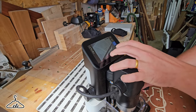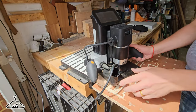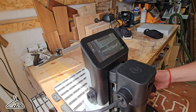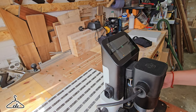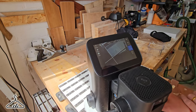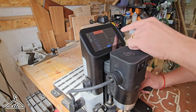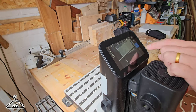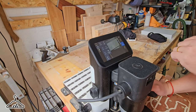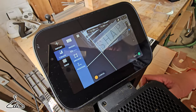So it's trying to work out where it is? It creates the workspace — so it's scanned the workpiece that you've got and pushed around it. You can find the edge, click it on the pulse, and that then makes the line. Then you find the corner, and you've got the corner of the workpiece. From there you can make a grid that is 2mm or 10mm squares. Then the next part is the design — there are basic tools built in, and you can import designs. We'll do the basic tools. So that's what it looks like on the workpiece: scan, design, cut — laid out in the right order.